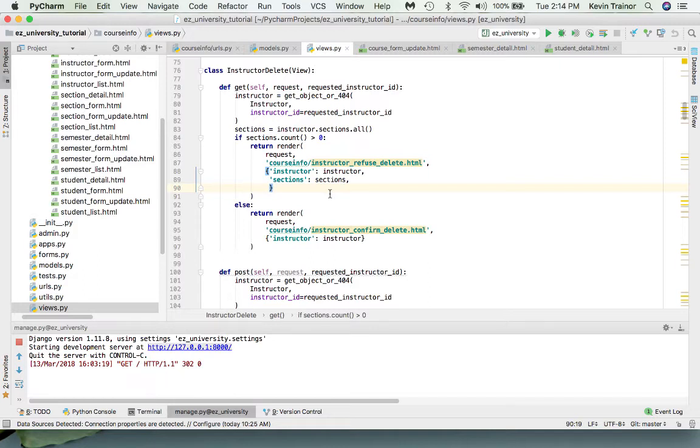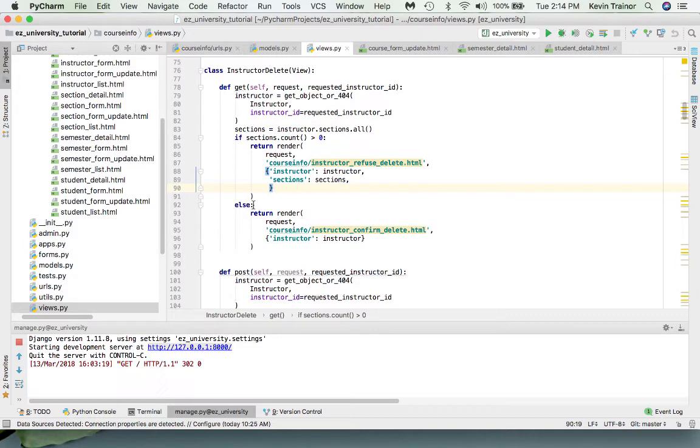Again, the view is the main controller element. It does all the heavy lifting. So it decides that we're sending an error page back, this refusal page, and it retrieves just enough information to render that page when we get down to the template.